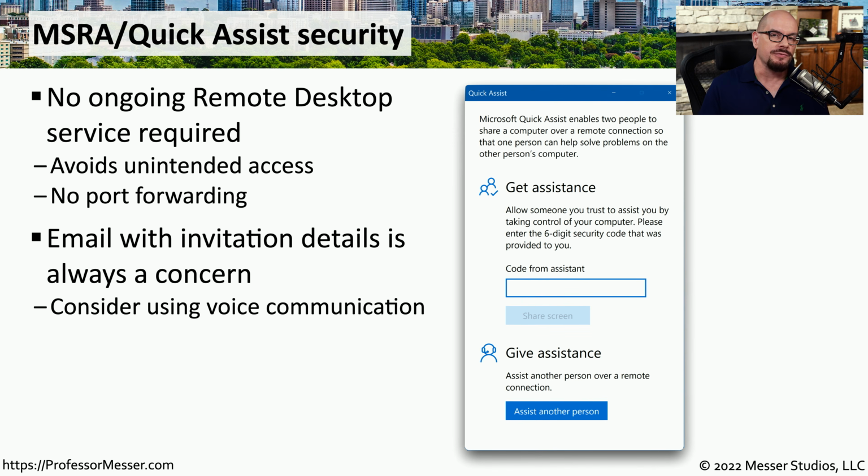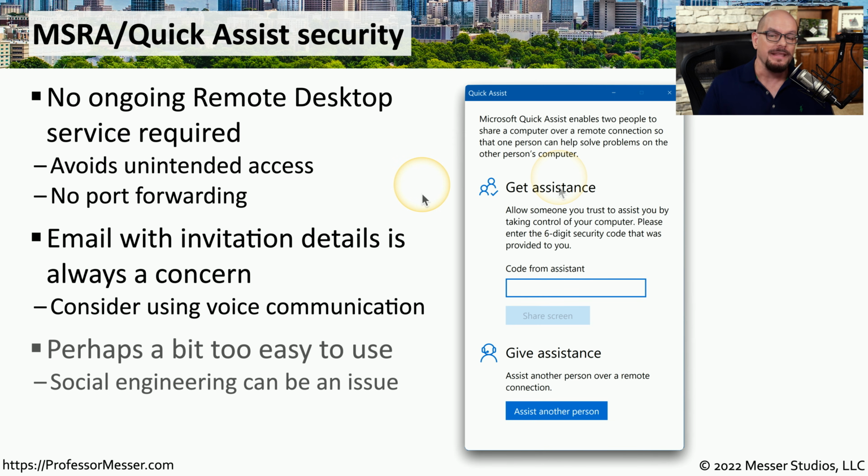If we're thinking about this from a security perspective, we probably would not send these invitations over email. Instead, we might do this over the phone and use a 6-digit code on both sides of the phone conversation. I personally have family members with lots of Windows machines, and we use Quick Assist all the time to be able to provide remote access from wherever I happen to be in the world. But this ease of use does have a downside. If somebody's not familiar with MSRA or Quick Assist, they might be convinced to start this process and have an attacker connect to their machine remotely.